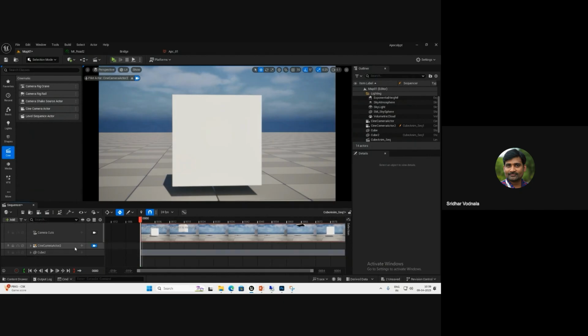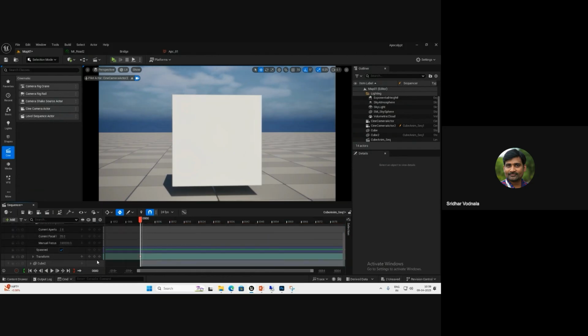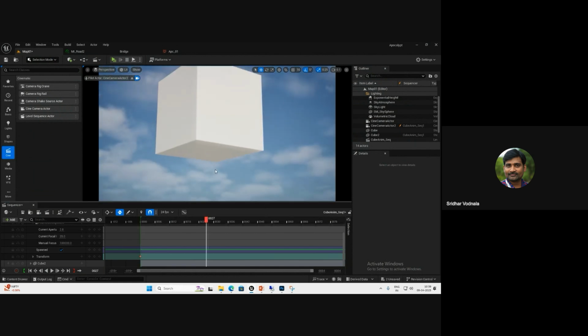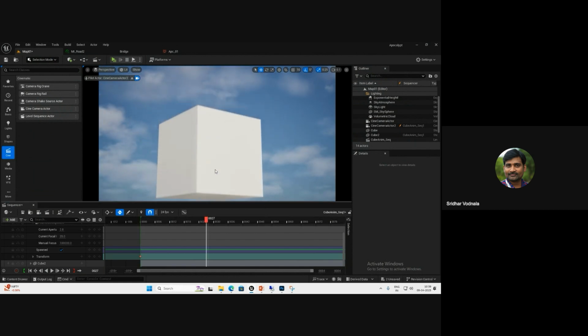Yeah. So now, for example, I just want to make my own animation for this. So let's click over here. There is a transform. Just click on that, and then make it move.